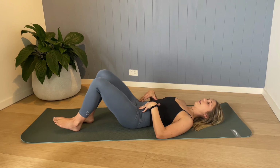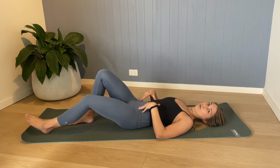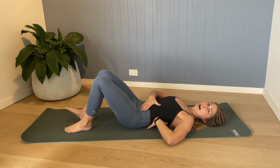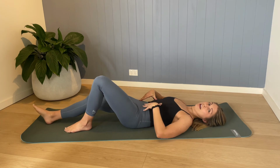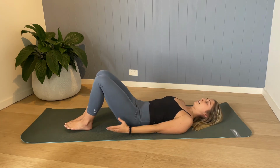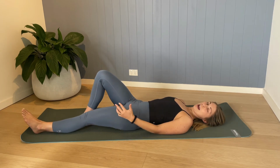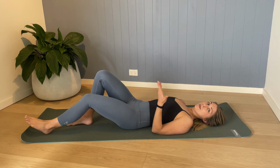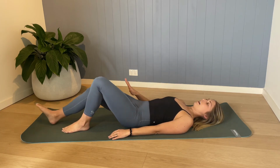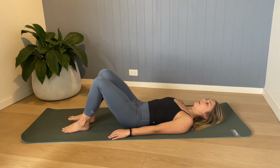We're going to go on the other side. Extend that leg nice and long, then draw it back in. The idea of this one, as I said, is to make sure our trunk is staying nice and still. We're not getting any back movement as our leg moves in and out. This is staying nice and strong. You can use your breathing to help. You can exhale as your leg goes long, inhale as it comes back to the center. Exhale as you reach long, inhale back to the center. Keep going with these.